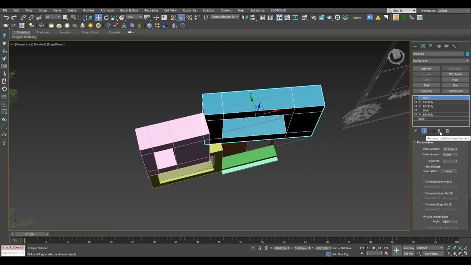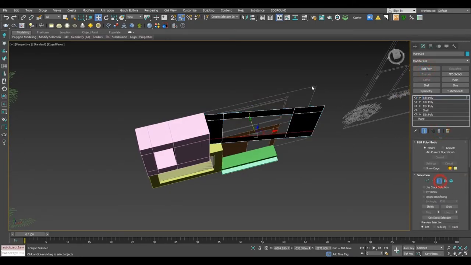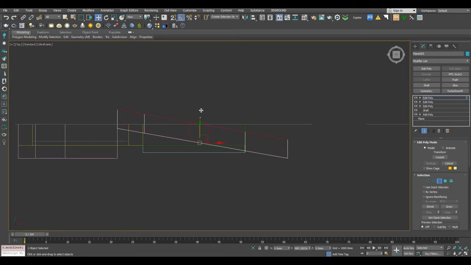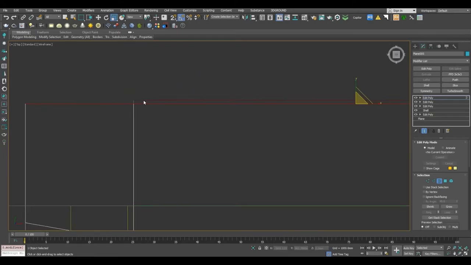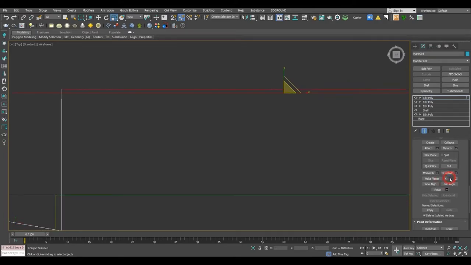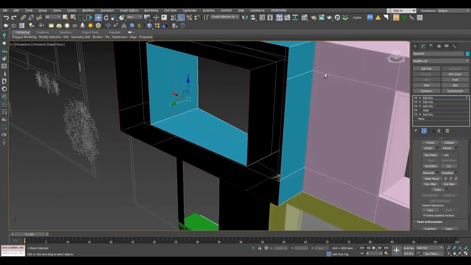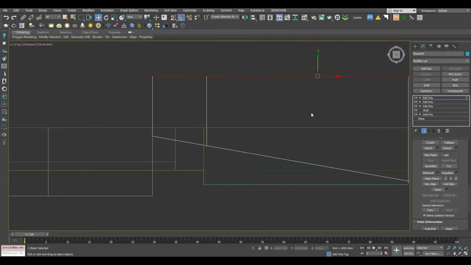Enter the value, or maybe I have to select border, select all. On the top view, click and drag by pressing shift. Scale it to make it planar. After selecting edges, this is not equal. You can go to make planar, select the proper axis. Z axis, click on Z, adjust it.